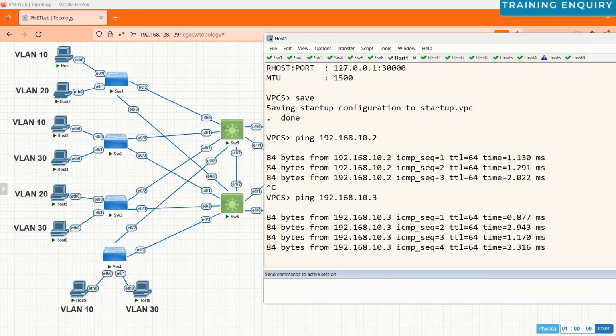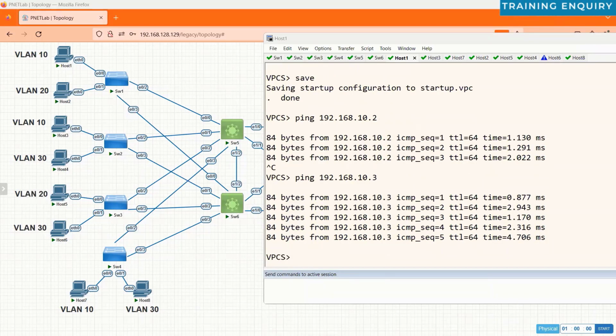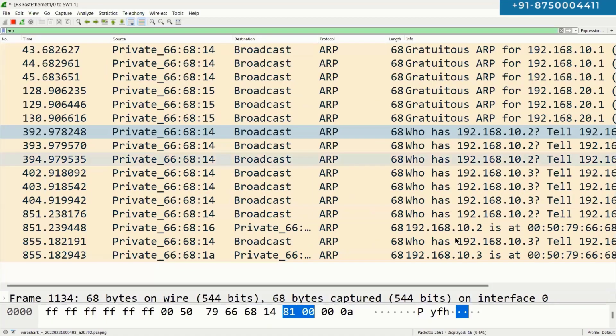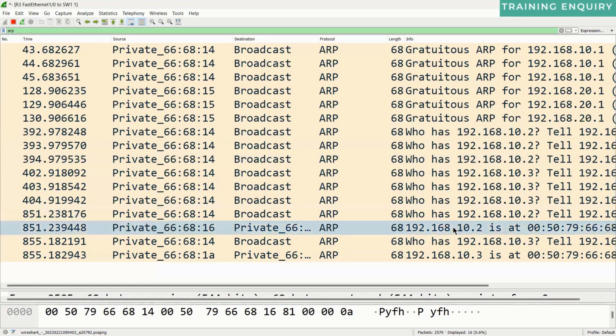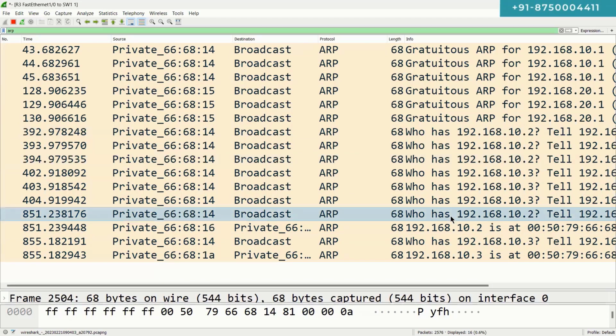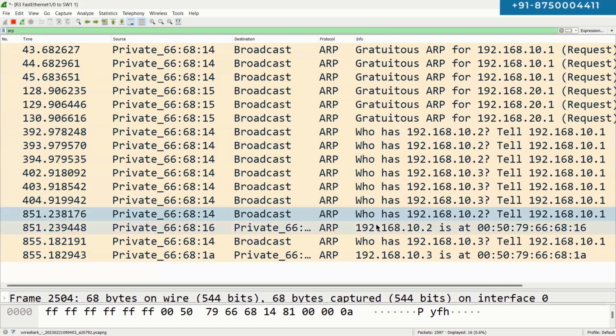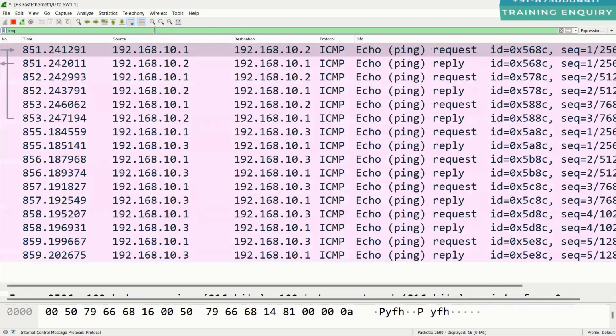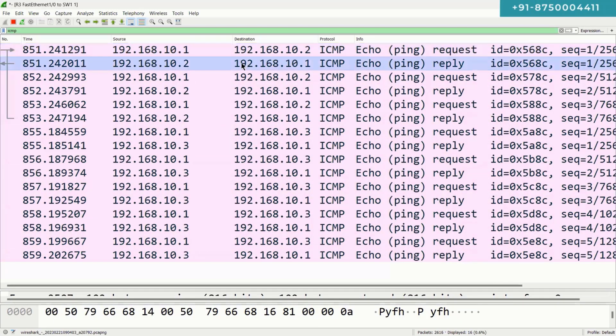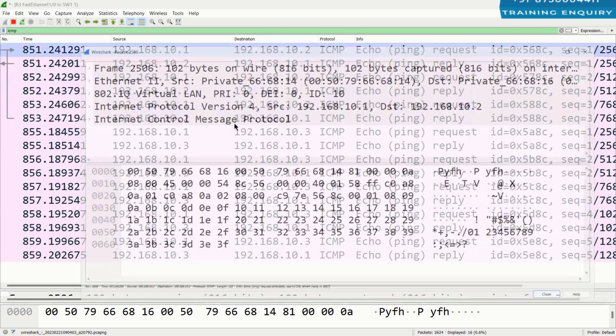If you take a look at the packet captures, you send the ARP request, you got the reply. You send the ARP request, it was broadcasted in the domain, and then you got the reply. Here, you got the reply. And of course, you should also have ICMP. If you filter ICMP, you send an ICMP echo request, reply, request, reply, request, reply. Now the ping process is successful.